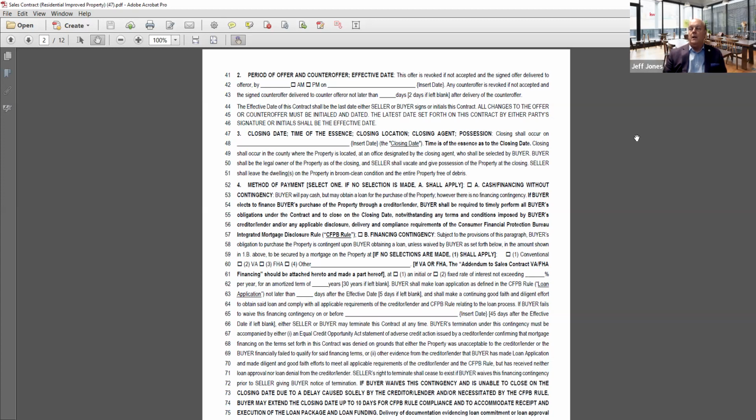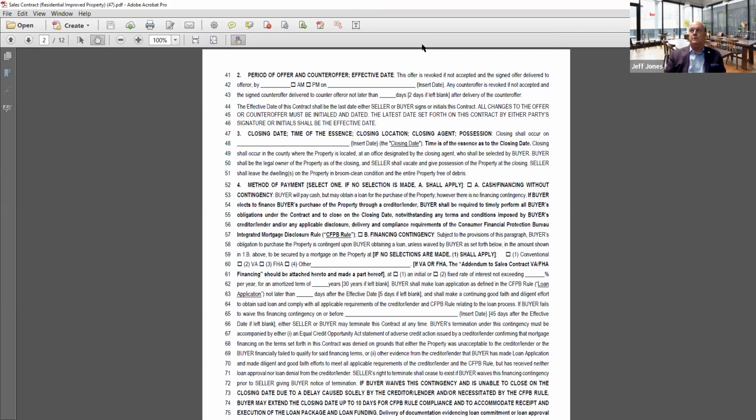In the case of the FHA, the lender will require the buyer to sign some papers favorable to the buyer, in that if the property doesn't appraise, the buyer does have the chance to walk away. And it's a complete walk away. So if it's FHA, that addendum needs to be supplied and needs to be explained to your seller what some of the ramifications are. If it's VA, same thing.